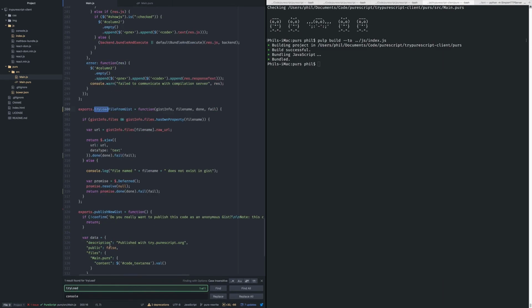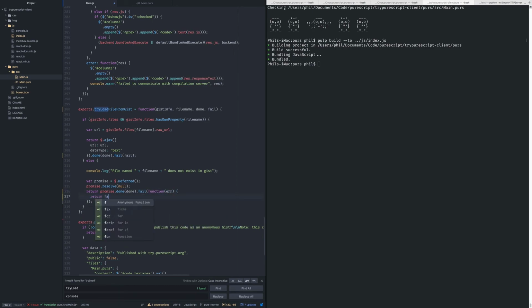So here's try load gist, and then we're going to have to just replace this with a little function. We can call our fail continuation with error.statusText. And obviously we need to do the same thing here.